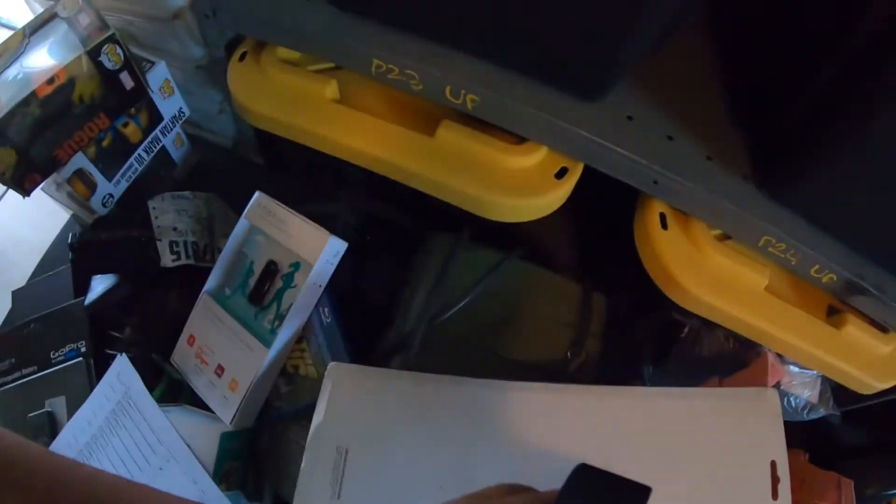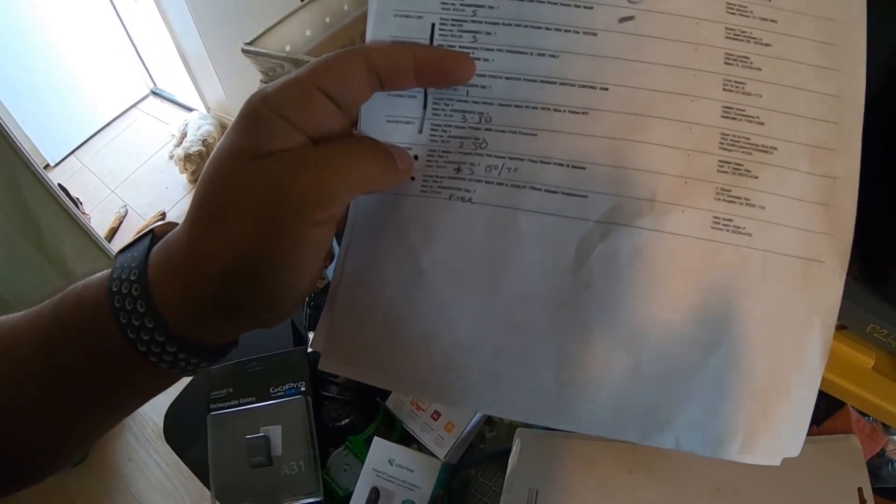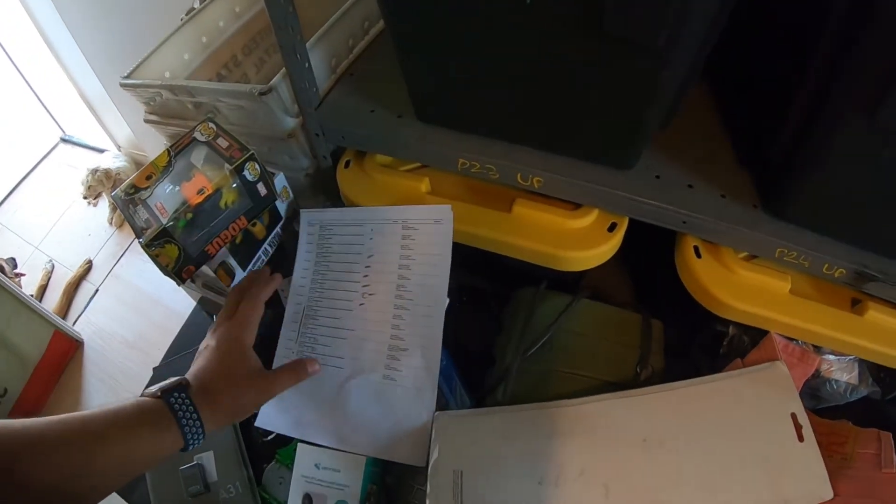An Orbit 6-station irrigation timer — I bought about 70 timers and 70 chargers from a wholesale deal for $150 total, so roughly $3 a piece. This one sold for $20 plus shipping, but a lot of them have been selling for $45 to $50. I've already made my money back and I'll probably profit $500 to $800 on this deal. From the same deal, I also sold a Hunter irrigation controller power supply for $15 plus shipping — also about $3 into it, made about $10.